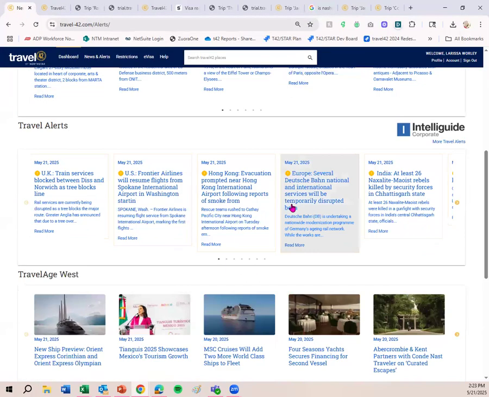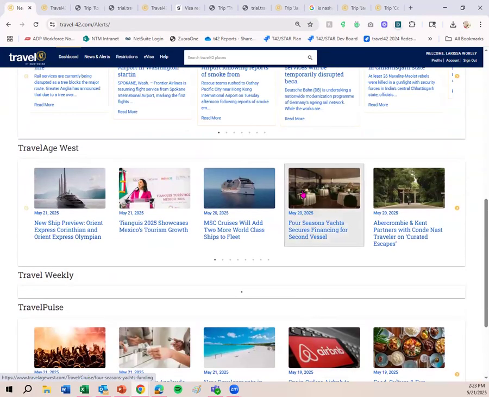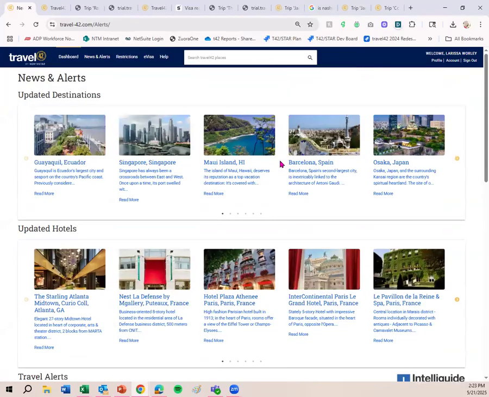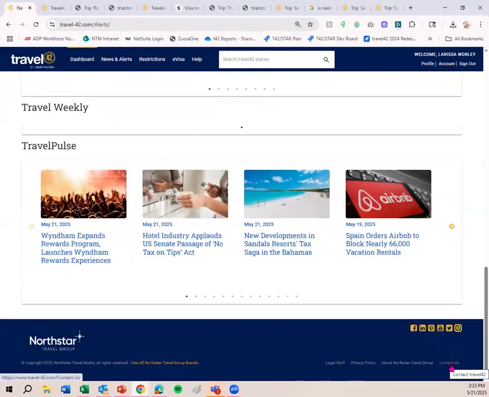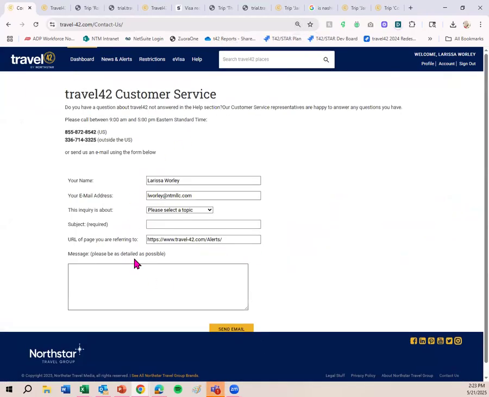Now, one thing I do want to mention, when you're in Travel42, if say something isn't behaving right, or you notice something doesn't look right, or you can't figure out how to do something on a specific page, at the very bottom right, there's the contact us portion. So if you click contact us, it'll pull up a contact customer service, which of course you can reach out to us via phone. Definitely do that as well. But if you send us an email through contact us, it'll actually put the URL of the page you're referring to. So that's helpful in that we're able to see exactly where you are in the site and can kind of help you a little bit quicker diagnose the issue.